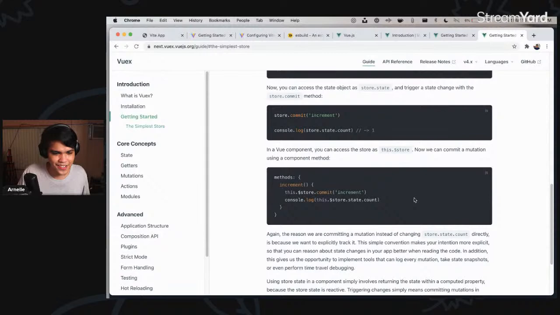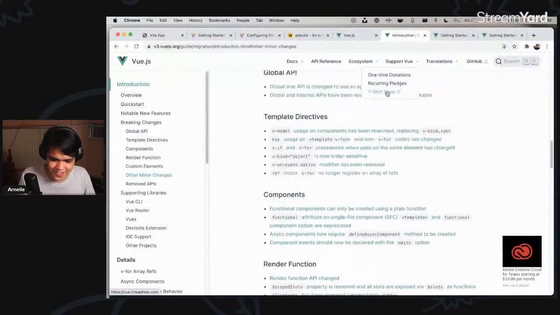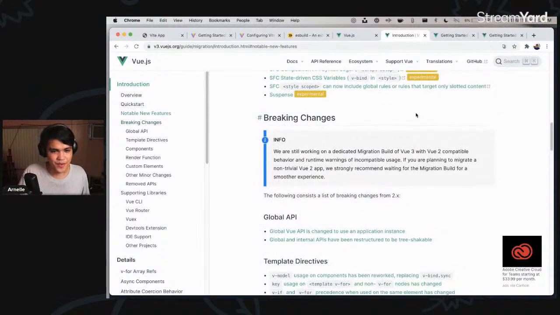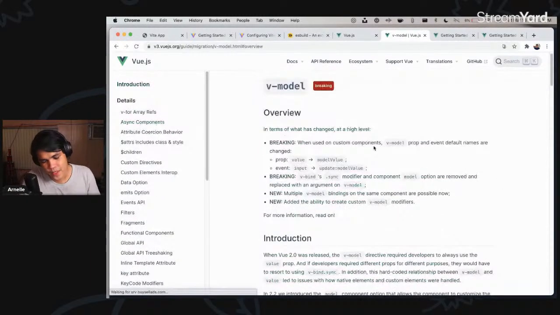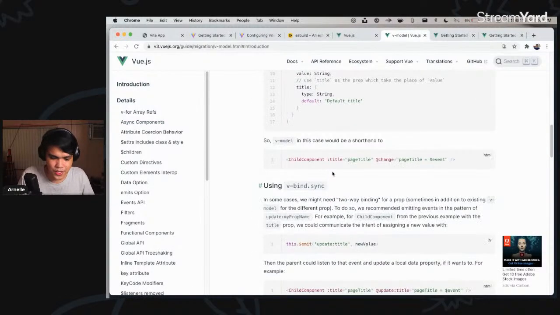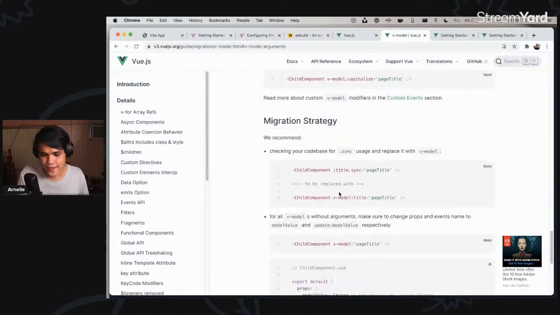And that's it. There's still a lot of changes in V3, so just check them out from their docs. And they also provide a guide on how to migrate, for example, if we take a look at this, it shows you what it looks like in V2, what it looks like in V3, and then they give us a guide on how to migrate from V2 to V3.